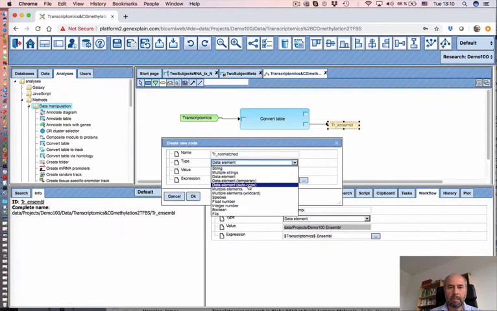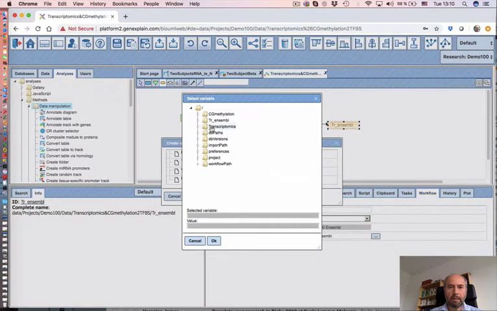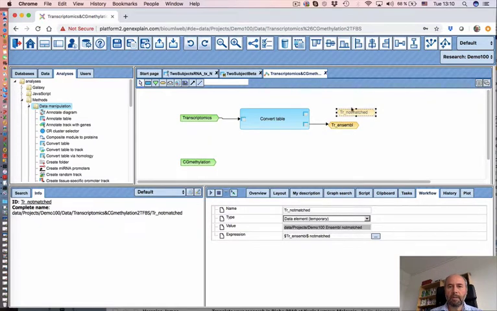So we can make it auto temporal, and let's give it the name not matched. Okay, and then we can connect this to this.